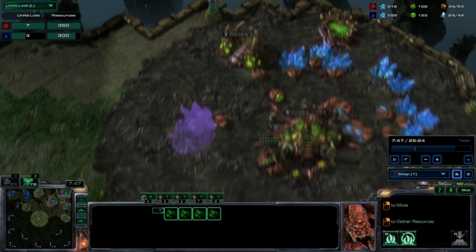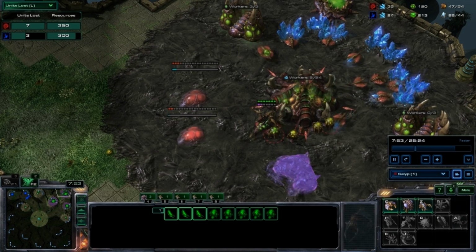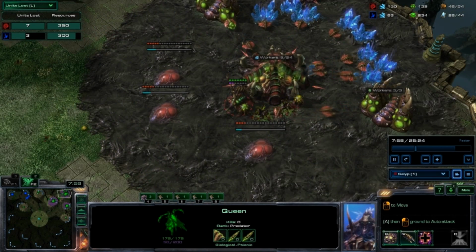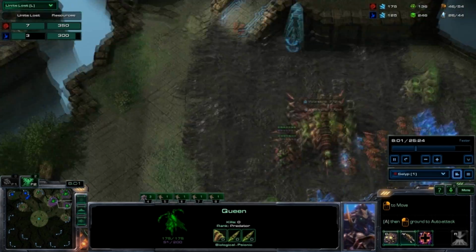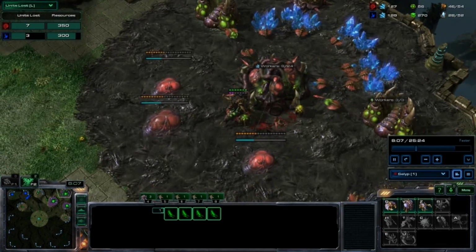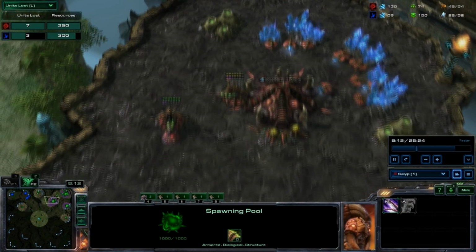I'm going to throw down our Roach Warren. Again, probably a bit late. I probably should have thrown that down around 6 minutes and done a Roach Warren and 2 gas geysers, but it did work out okay. Start getting our lair, and from then on we pretty much just keep droning up.